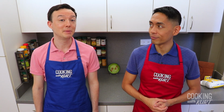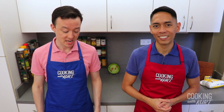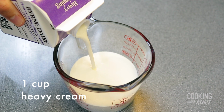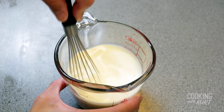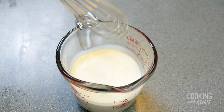Next, we're going to make the Yema caramel filling. Now you can make this on the first day and put it in the fridge overnight, or you can make this on the second day and let it come to room temperature. Take a small bowl or measuring cup, add in 1 cup of heavy cream and 1 egg yolk. Whisk these together to combine so that the egg yolk is fully mixed in. Let this egg cream mixture come to room temperature.